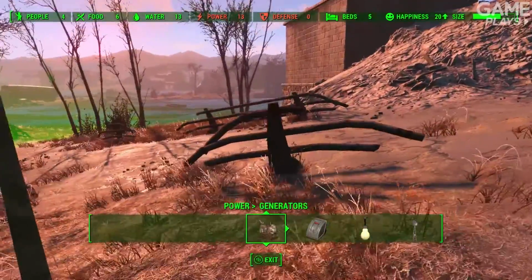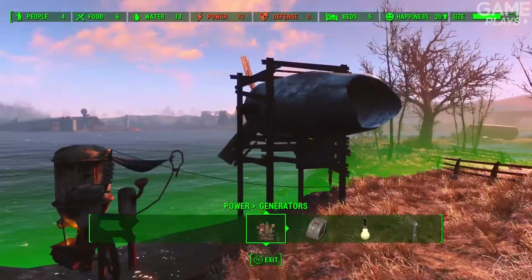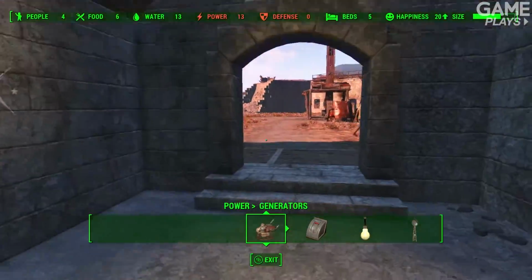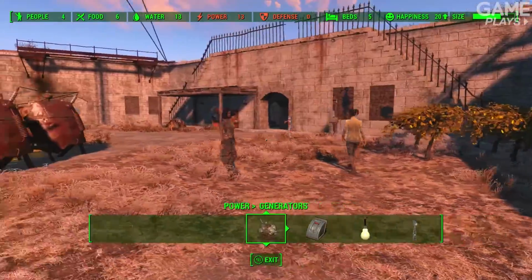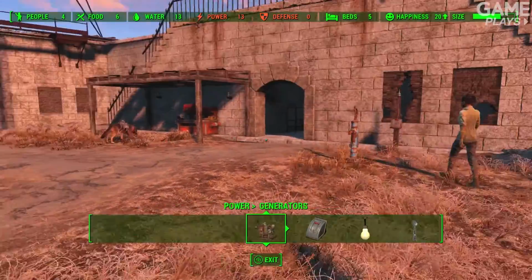Fantastic. So like I was saying, you can scrap everything in your base. More wood. You can never have enough wood. So there we go. We've got a water supply and we've got some food. So, you know, our guys are reasonably happy. However, they're not well defended at all. Next to it, we've also got power, which is at 13 now. We'll come back to that in a second.